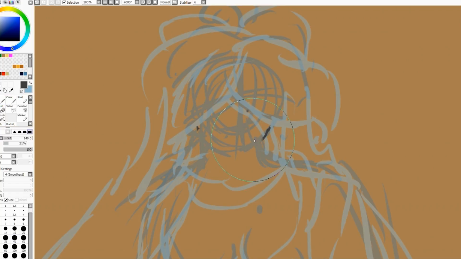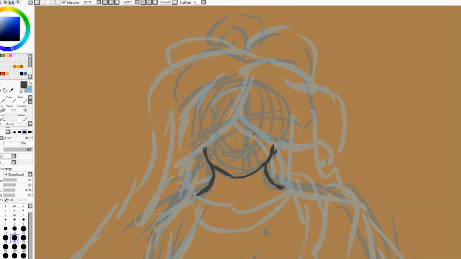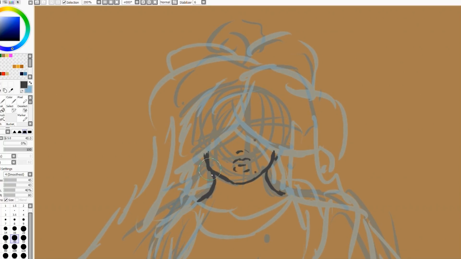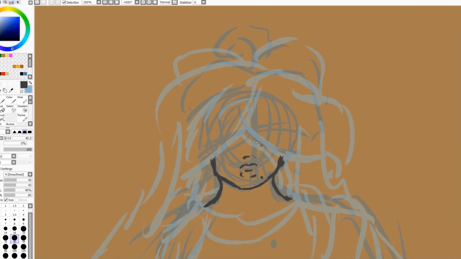Go in and I'm going to do a little bit of dark details on here just to get the kind of look I want to go for. Because it's a video, this is going to be fast and rough character design, I'm afraid. So I'm going to give it a stub nose because I kind of want all the femininity just in the chin here, so that's something I have to work out as I do the image.